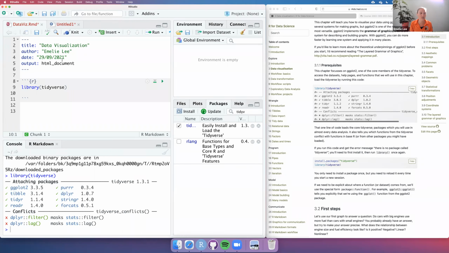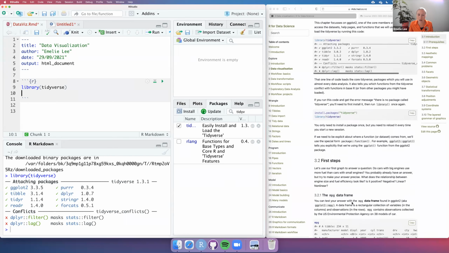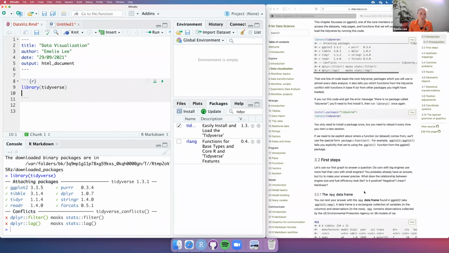So now what I can do is, if we want to look at the miles per gallon data set, which is built into the ggplot2 package, which has been loaded. So there are lots of different packages that are loaded. You have the ggplot2, the tibble, the tidyr, the readr, the dplyr or whatever, by installing the tidyverse.